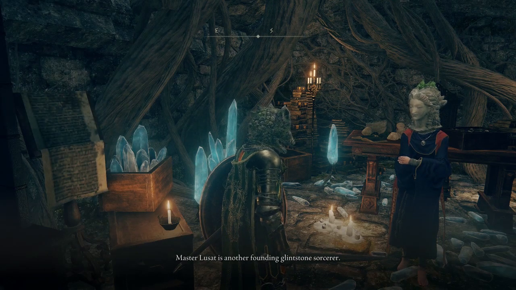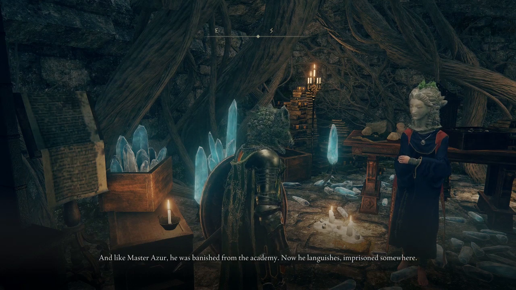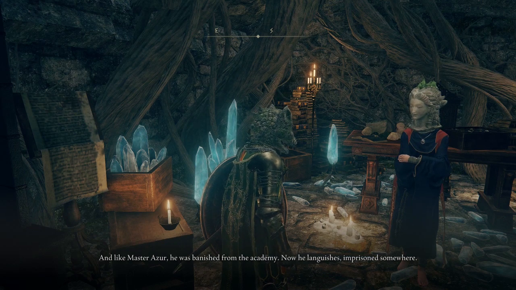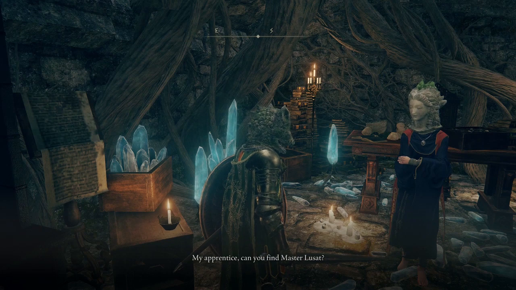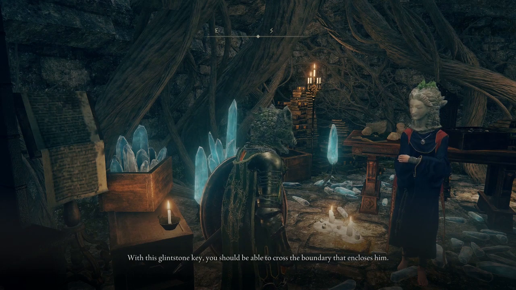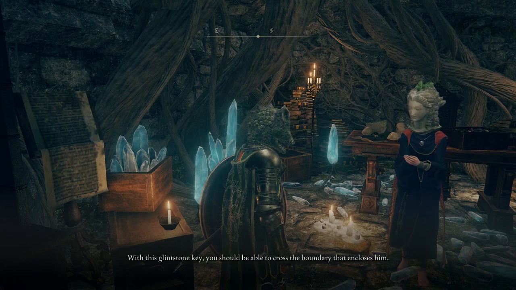Master Lusat is another founding Glintstone sorcerer. And like Master Azure, he was banished from the Academy. Now he languishes in prison somewhere. My apprentice, can you find Master Lusat? With this Glintstone key, you should be able to cross the boundary that encloses him.